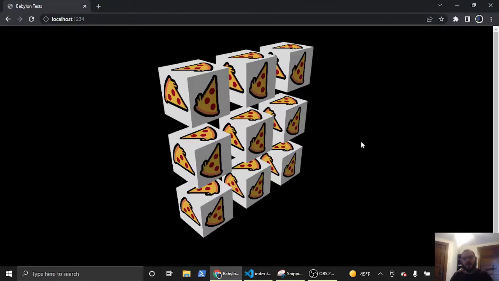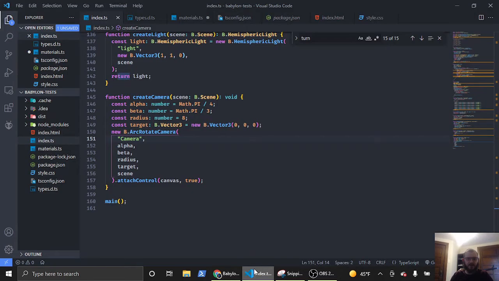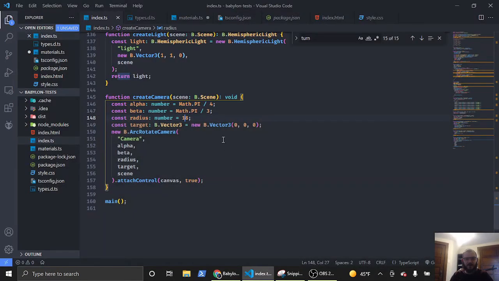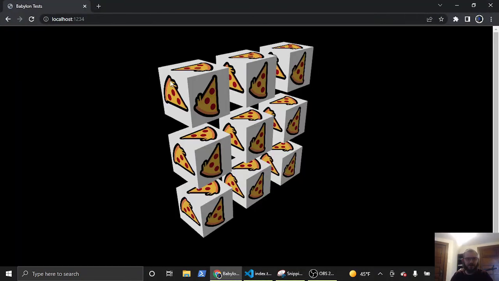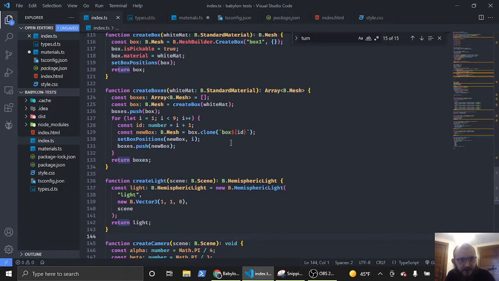Yeah, okay. So 8 is here, but I would wager if I put like 18, this scene's gonna go back further. So for example, if I put 18 here, save it. Yeah, okay, so the camera goes back further, and if I change that from 8 to 2, I'm gonna put it back to 8, and you'll see it goes back. But if I put it to 2, my camera gets really close, and you won't be able to see the entire Tic Tac Toe game. So I have it about as close as I can without getting too close and not too far so that you can't see the scene. So that's interesting on the camera.